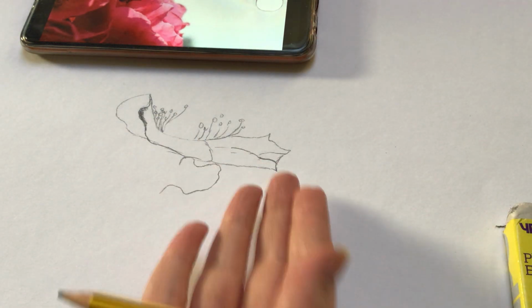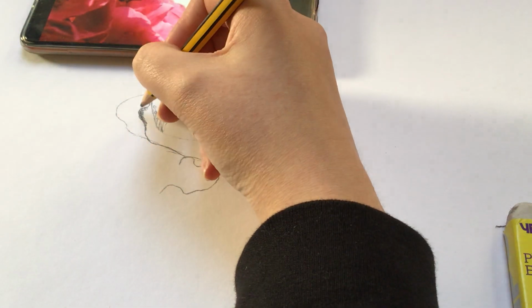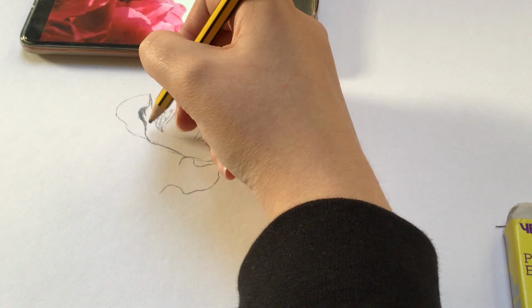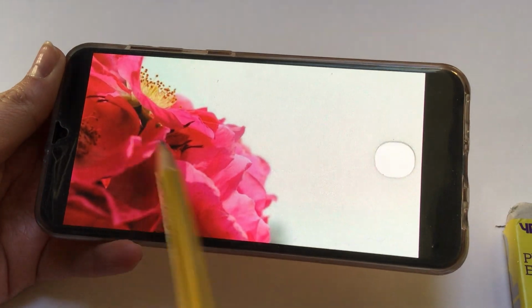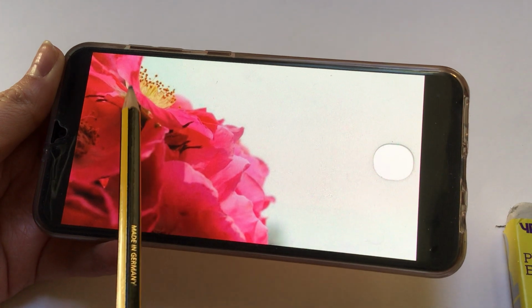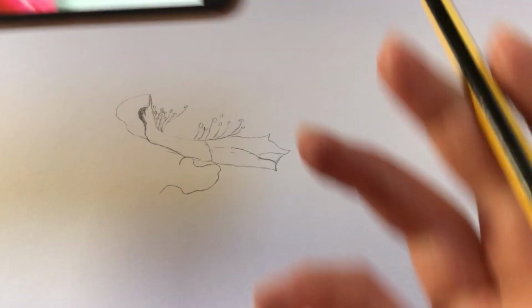So with my flower here, each petal will form and actually move in a different way. So depending on which way I want to draw, I need to think about which direction I draw in. Now I also need to think about my pressure. So for instance, this area here on the flower is a lot darker than this area here, and I can actually see the natural form of the line. I need to follow that.